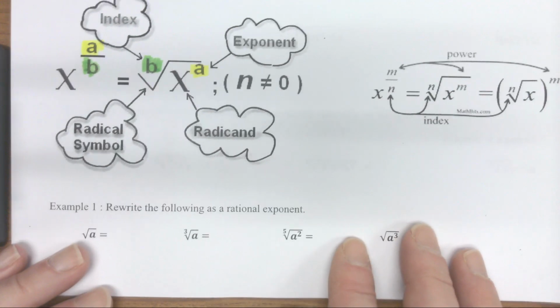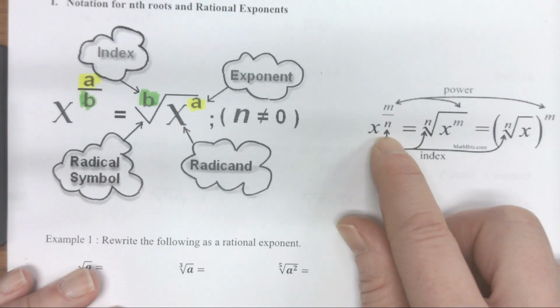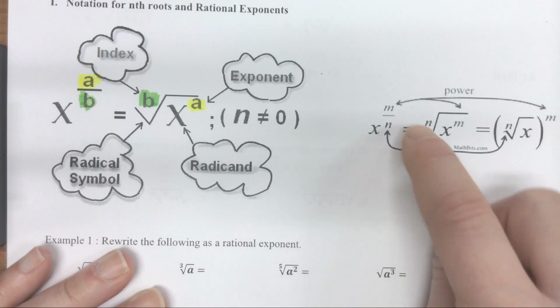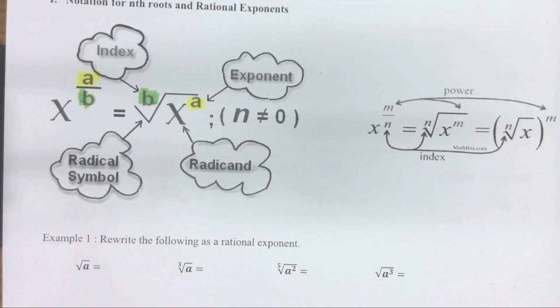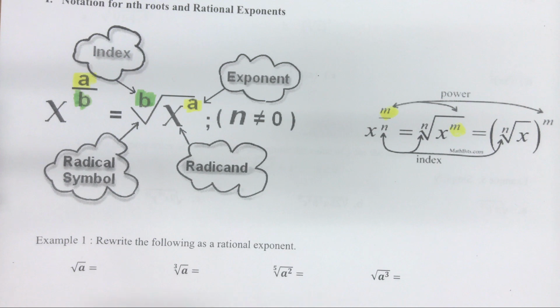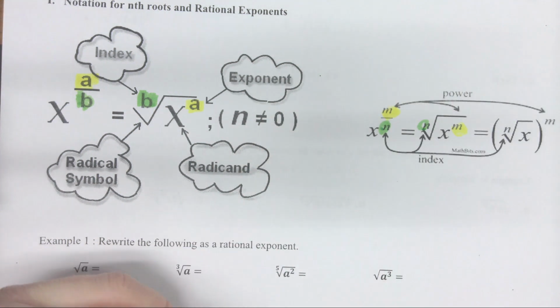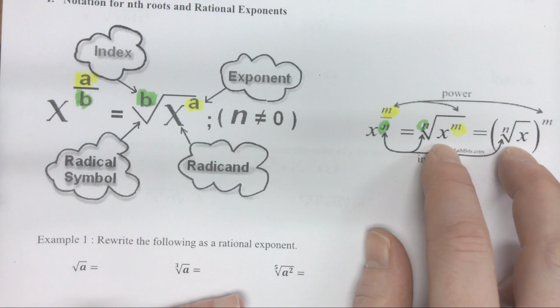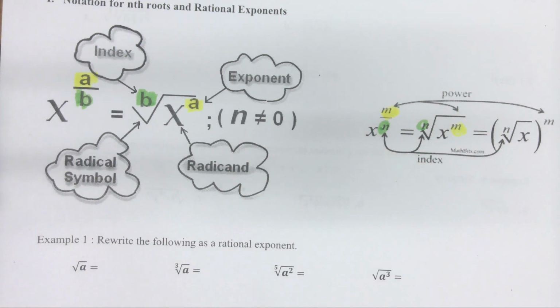Here's another one. The way I would write x to the m over n is the m is the exponent, the same as before. The number on top is what you're raising the thing inside there to. And the number on the bottom is the root. Now, by the way, there's two things going on there, does it matter which one you do first? It does not. Sometimes you're going to be able to notice what the root is first, and then you can raise it to the exponent, and sometimes you'll notice what the exponent is first. Those two things can be done in either order.